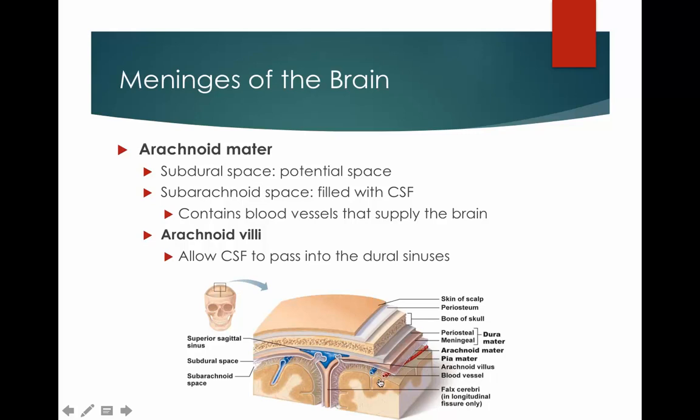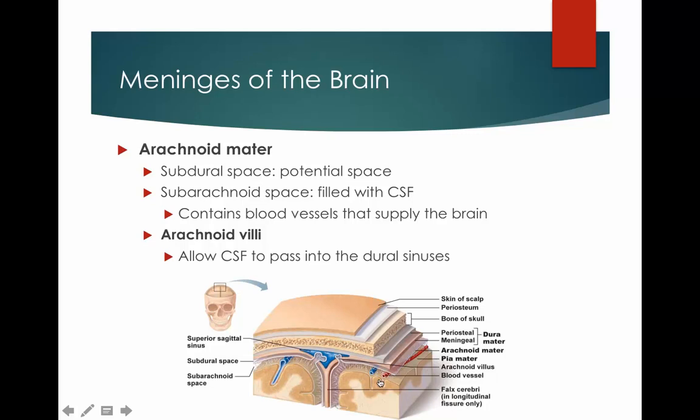It could also be a potential space for infection, which is really dangerous because if it is able to then get into the subarachnoid space, so penetrate through the arachnoid mater, that's where we're going to find cerebrospinal fluid. So that could be really problematic, especially if we think about that getting into the brain tissues itself, or even finding a way into the blood vessels that are supplied by the brain that are also present in that subarachnoid space. Okay?